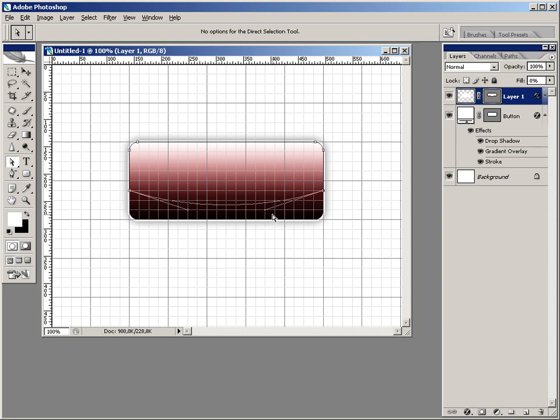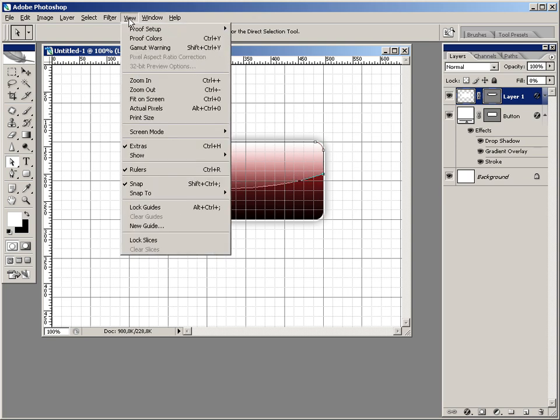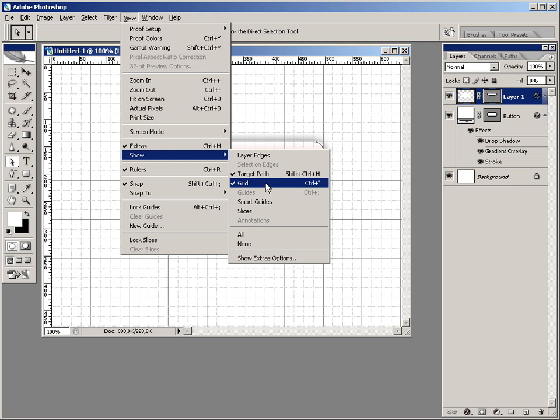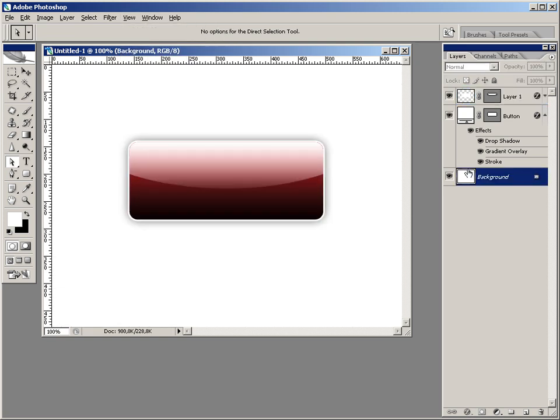And I think that's just about right. And now we can move this a bit upwards. Let me turn off the grid right now because it gets in the way. And let's see how it looks. Well, I think it looks pretty nice. This is something that we are looking for.